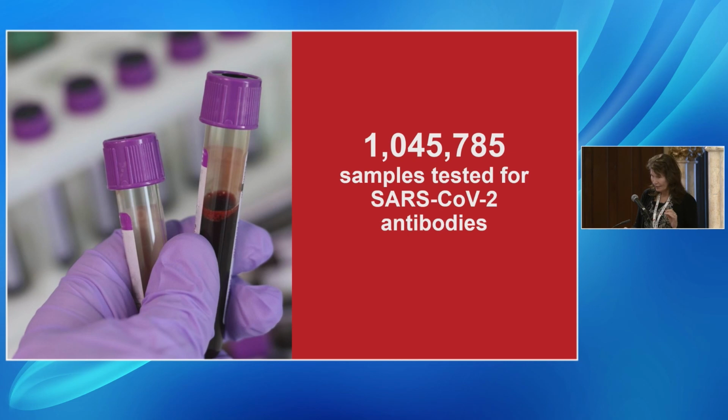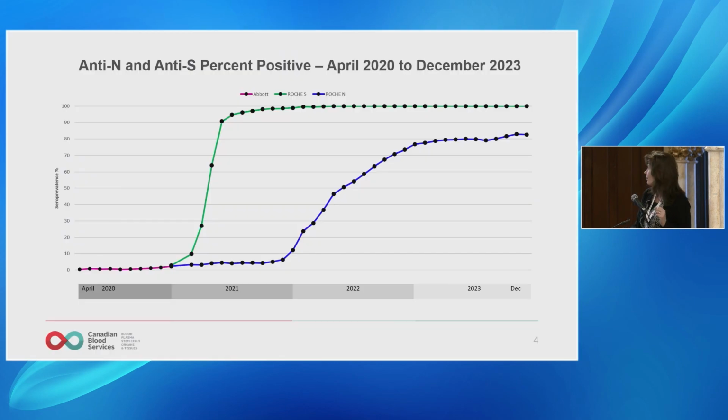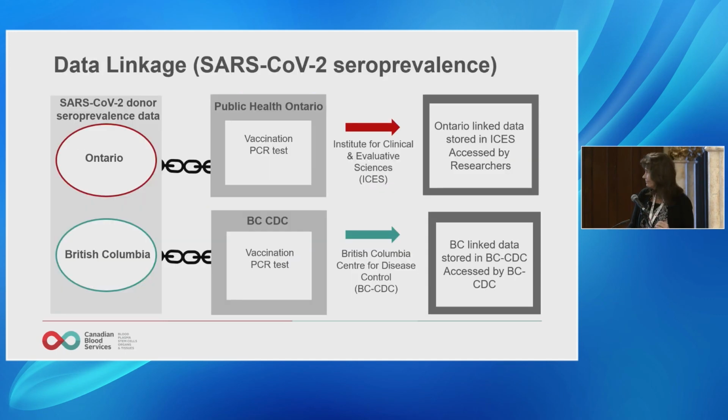And in our SARS-CoV-2 seroprevalence study, we tested over 1 million samples. We are now finished. We have been testing since the very beginning of the pandemic right through until December of 2023, so 3 years and 8 months of testing there. But what I want to talk to you about is our adventures so far in data linkage.